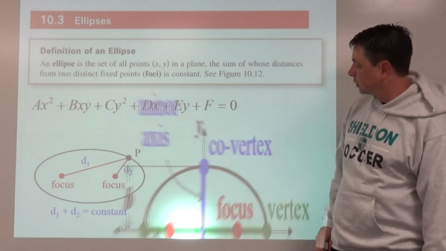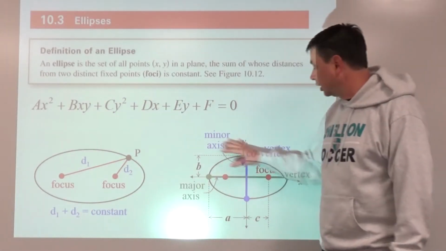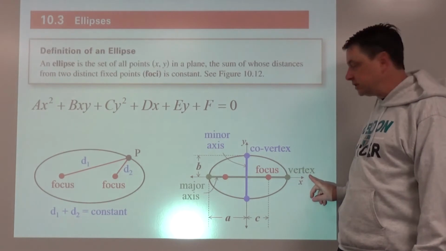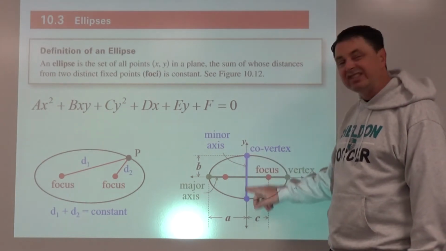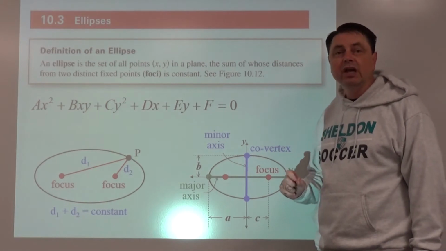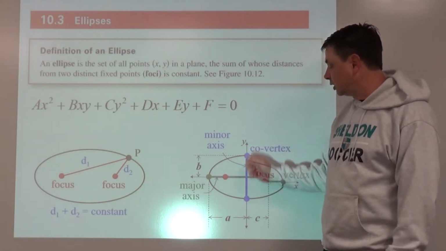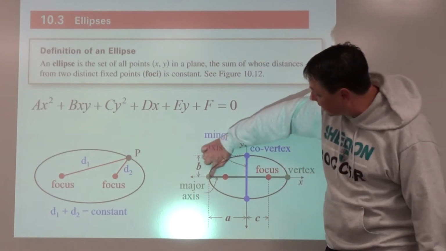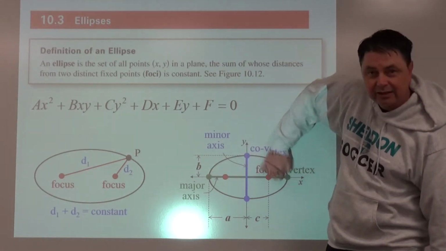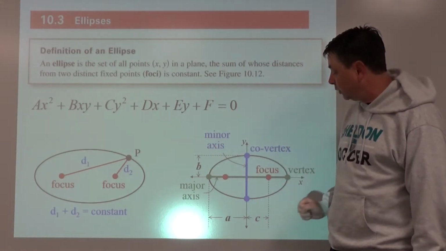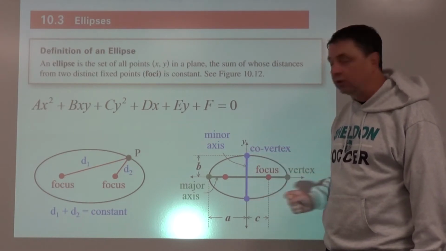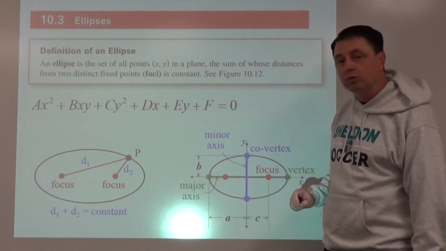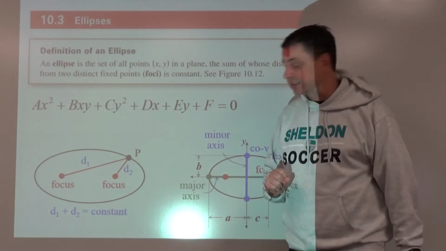Now the mathematical picture is going to look something like this. Here's our ellipse. We've got the two farthest points away, which we're going to call vertices. And the two closest points to the center we're going to call covertices. Although some texts, I think including this one, will also call those vertices as well. The focus points lie on the axis that connects the two vertices, and that's called the major axis because it's the longest segment connecting any 2 points. The minor axis connects the covertices. It will be the shortest segment that connects 2 points on the ellipse and passes through the center.